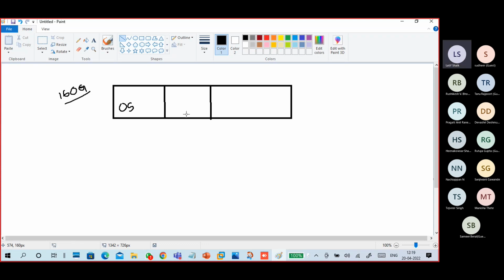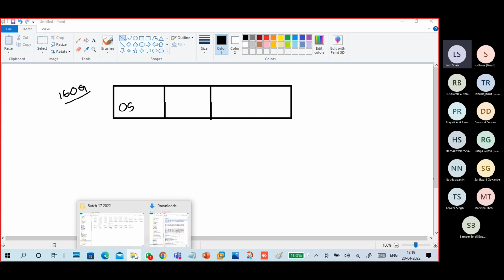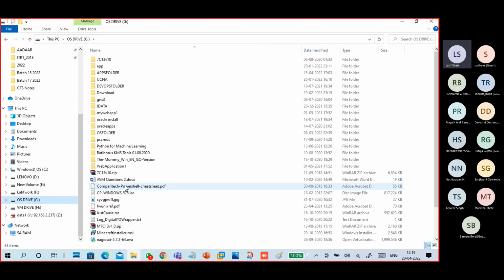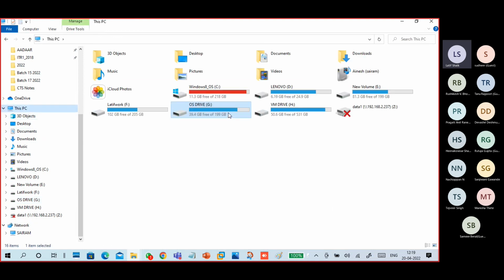Then it is quite easy to access the files from the partition. For example, my operating system files or application related files are all stored in this particular Z drive. Look here. My OS related means I download lots of OSs like ISO images, applications, so I store them in the Z drive.